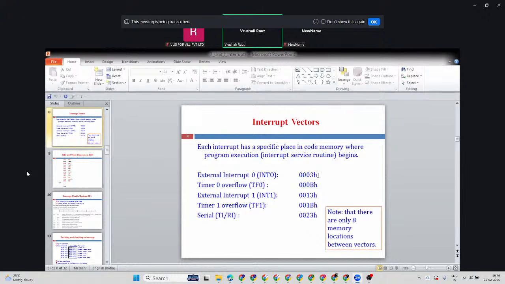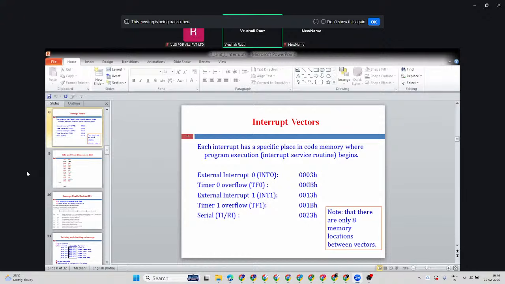At this memory location it has to go. Okay. Timer 0 overflow, I told you this flag will set, and it will take to which memory location? 000BH. Okay. Then external interrupt 1, where it will take 0013H. That way, these are the memory locations where it is taken.